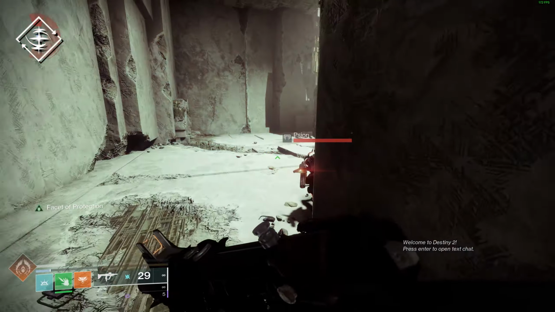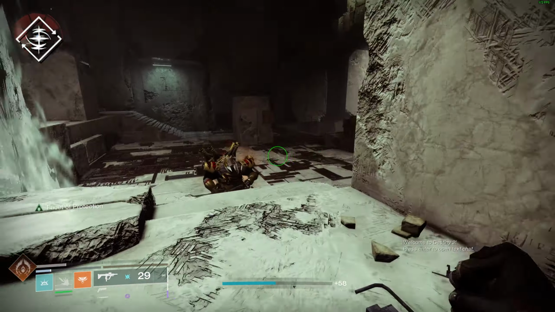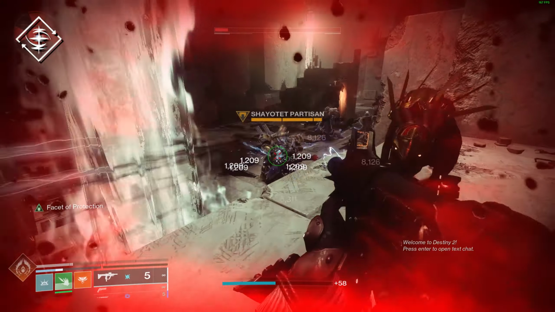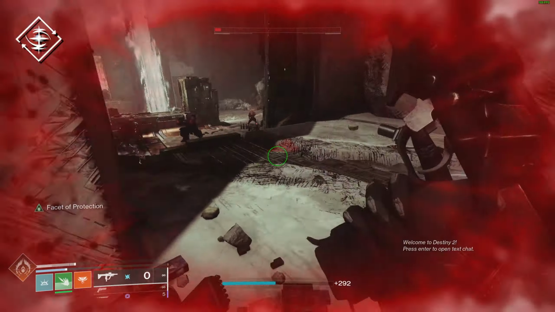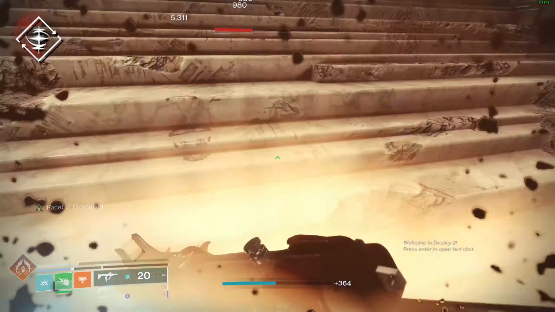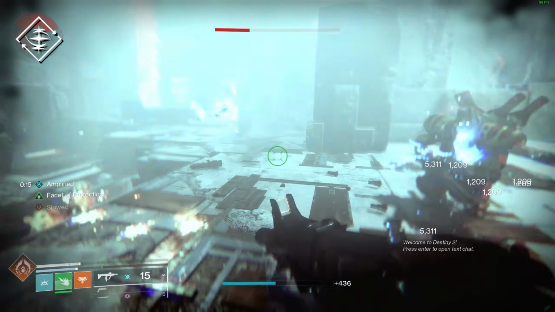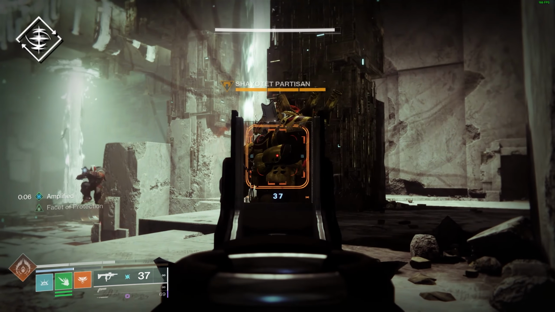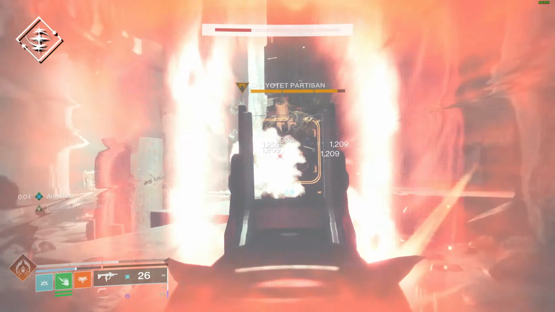Now, as for how this new perk, as it's new with Revenant, works with this SMG specifically, after firing 18 bullets, the next shot that lands is going to jolt your target. This is mag dependent, so that's in my case of having a max mag of 29. But whatever mag size you get, it's gonna be around that 20 bullet mark when the jolt actually applies. And then looking at the perk as it states, this happens quicker while amplified. So looking at a target, this brings it down to around 15 bullets.